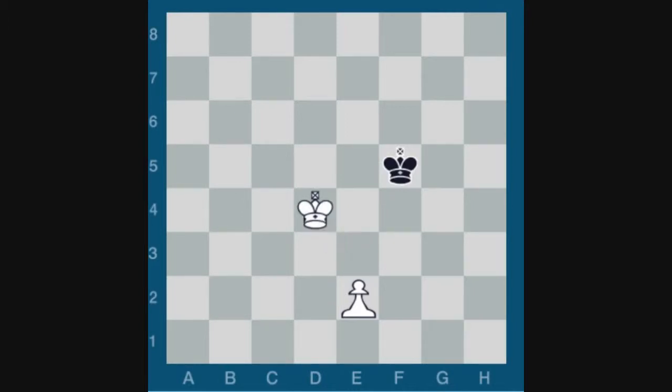Many chess players believe that in all positions, it's to their advantage to have the move. This is an example of when that is not the case. Let's say White were to move and he plays King F3. What's Black's correct move? King F5. Maintain the opposition. The Kings are lined up with one rank in between. Whosever move it is has a disadvantage.